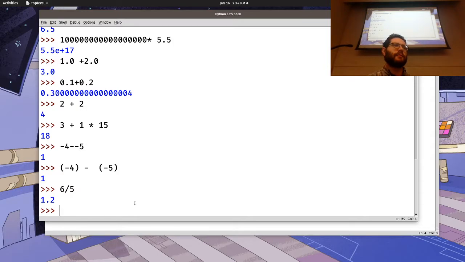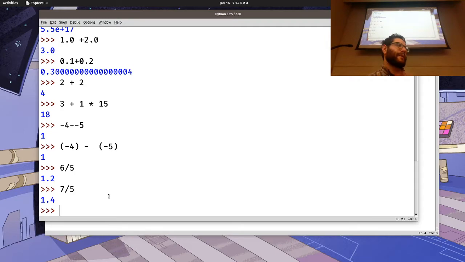In 4th grade, when you were doing long division on the board or on a paper, you wouldn't do the decimal points. Instead, you'd have a quotient of 1 and the remainder would be 1, right? So it would just simply give you the quotient, and again here the quotient would be 1 as well, but the remainder in this case would be 2, right? We'd have divided 5 once and have 2 left over from this. Now, the quotient and remainder come up because we do have an operation to get the remainder. I will get into that.